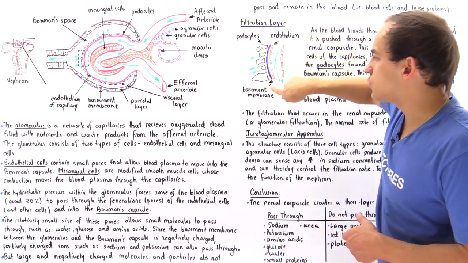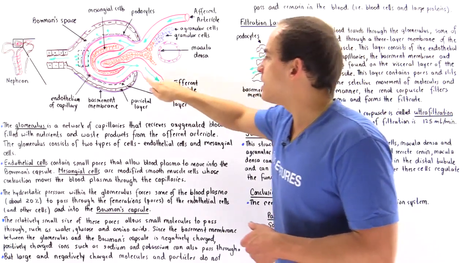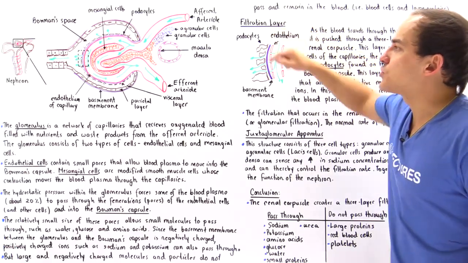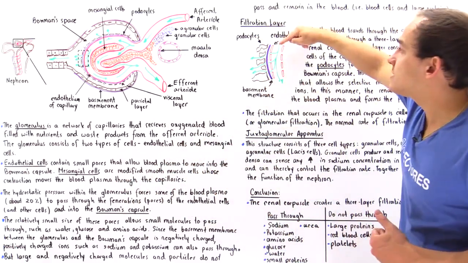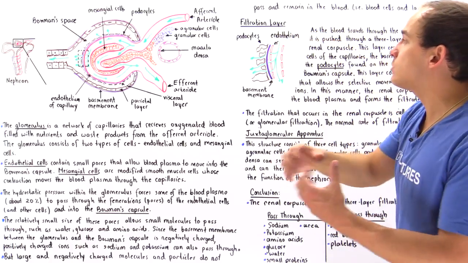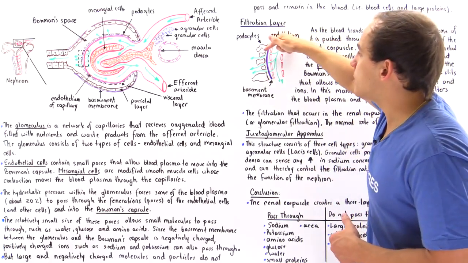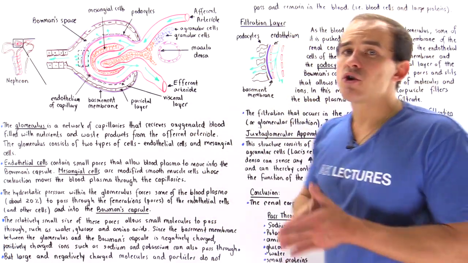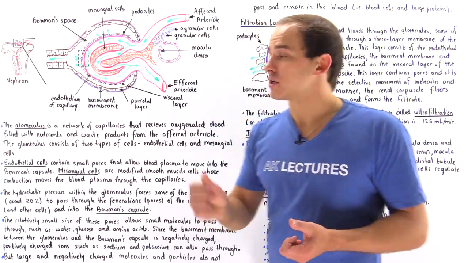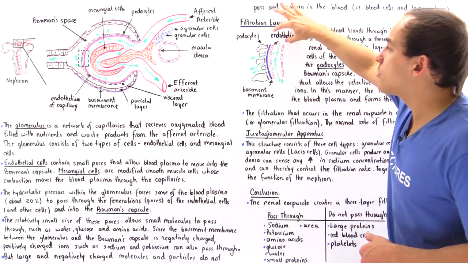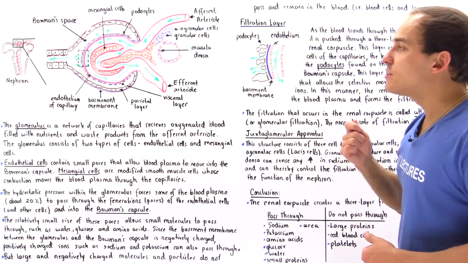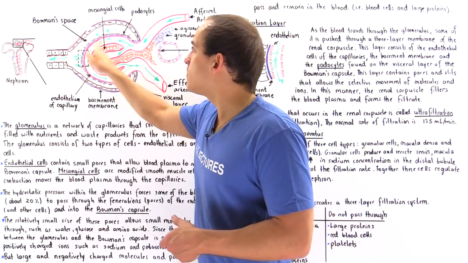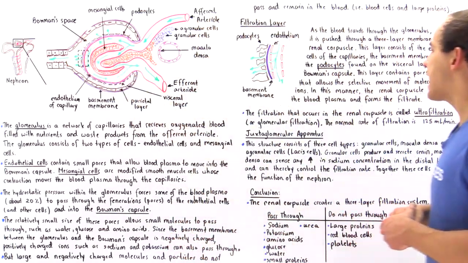Now, these cells shown in brown are the podocytes. They form the visceral layer of the Bowman's capsule. And these podocytes have small extensions that extend into the basement membrane and connect with that basement membrane. And between the podocytes, we have these very tiny slits, very tiny holes that also allow the movement of small particles across the membrane. So we have a 3-layer filtration membrane that allows the movement of certain types of particles across our membrane and into the space of the Bowman's capsule.